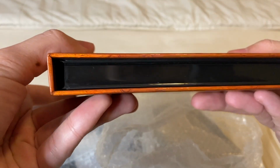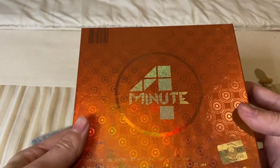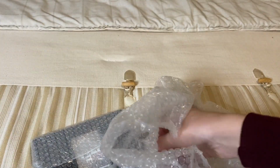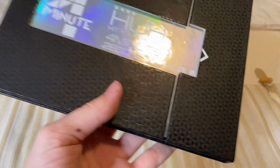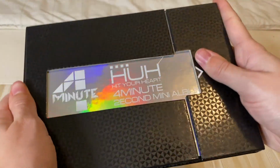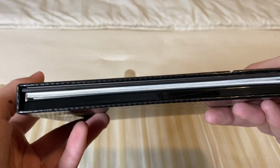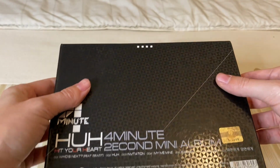So this one, I don't remember there stating that there was any damage to these ones at all, so that's really exciting. Ooh, it's so shiny. So there's that one. And then Hit Your Heart. And they look pretty good, like they don't look too bad. I guess this is a little out of line, but that's okay. Yeah, overall, not too bad.